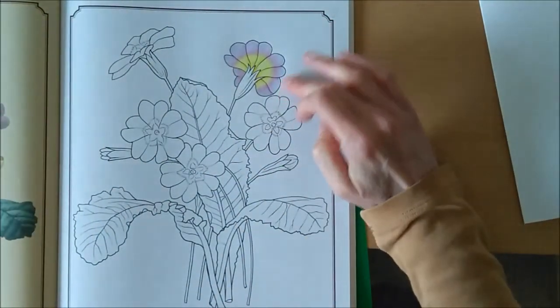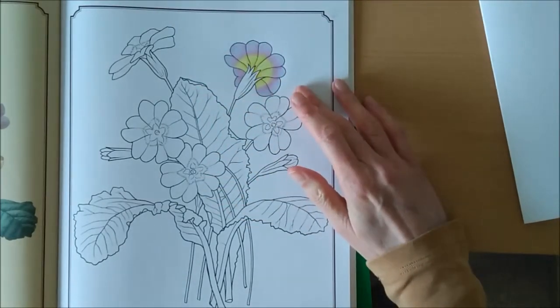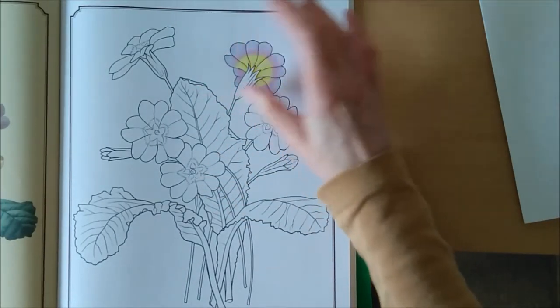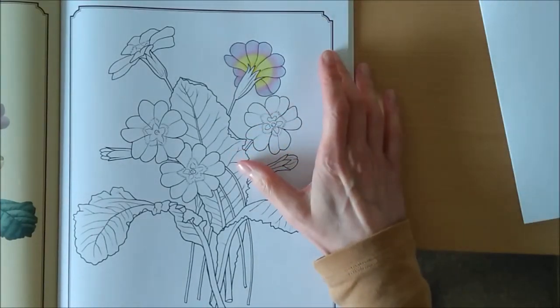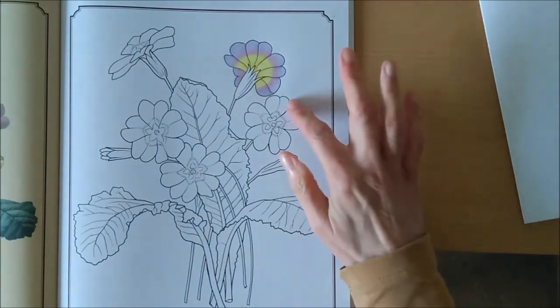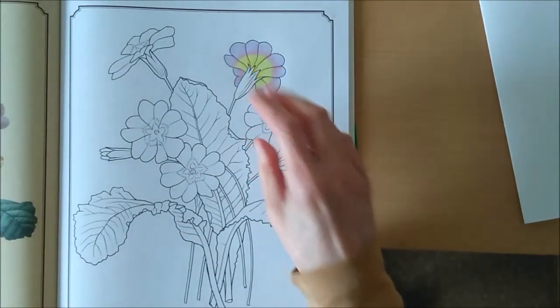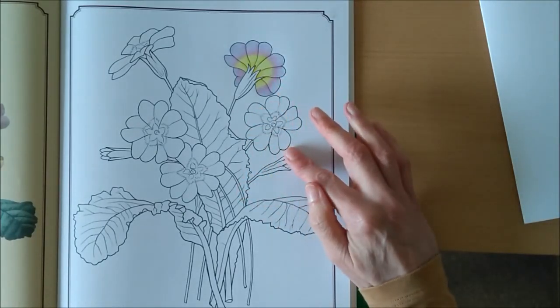Now the shadowing and the shading on this I did quite subtle because I wanted to keep it subtle. So it's not as dark in the shading as I would normally do. I think it works quite well for that. So the next part I will continue and I'll do a flower from the face, and one of these face-on flowers for the next part of this tutorial.